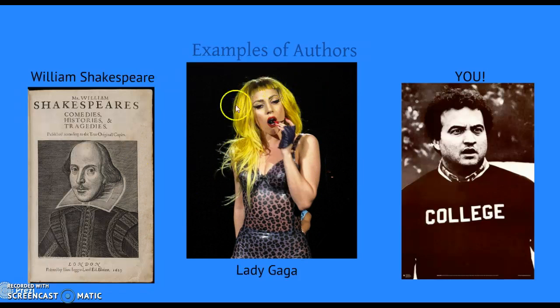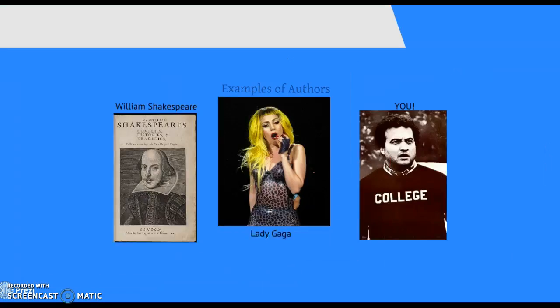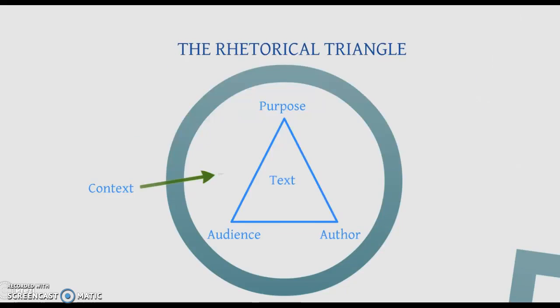As we move through this class, we're going to be thinking about text in different ways and thinking about text as something larger than just writing. Thinking about how a text might be a painting or an advertisement or a podcast. And with this mindset, we also think about authors as being something broader than our more traditional understanding of an author. So Lady Gaga could be an author. Taylor Swift could be an author. Beyonce could be an author. And of course, you in this class should be considering yourself an author. So that takes care of author.